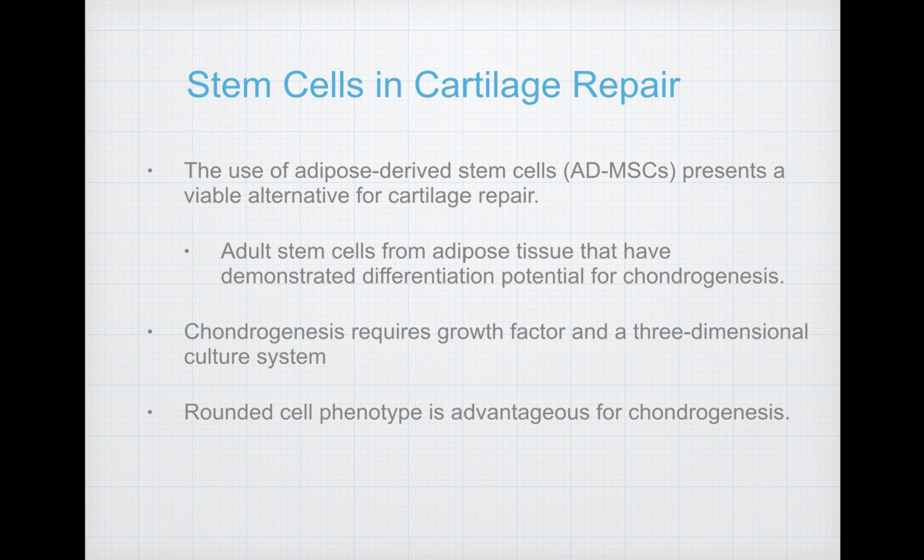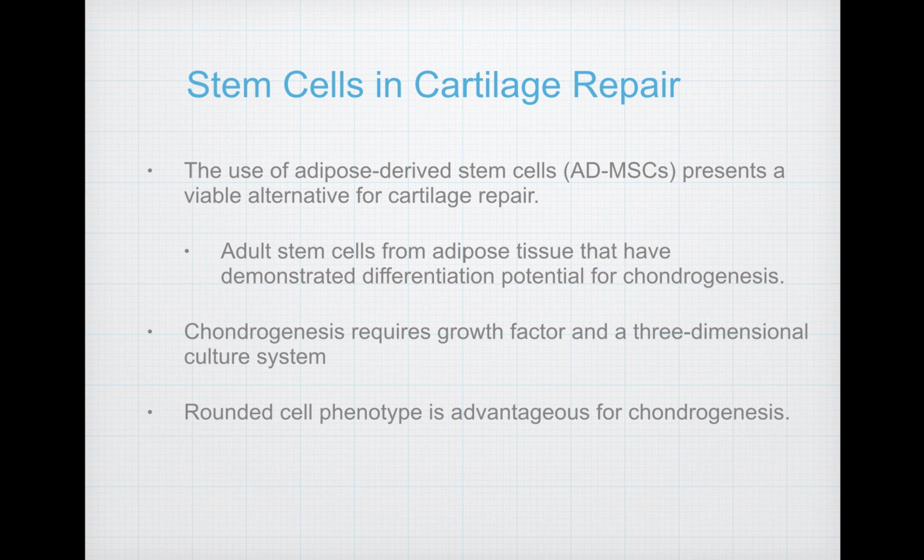Adipose-derived stem cells, or AD MSCs, have become very important in cartilage repair research. AD MSCs are a stem cell population found in fat tissue, so they can easily be obtained from a liposuction procedure. And there are numerous studies showing that AD MSCs can differentiate into various lineages like bone, fat, muscle, and cartilage. In fact, the differentiation behavior of these cells towards a chondrocyte phenotype has been investigated extensively for cartilage repair. And from these studies, we know that growth factors can act as regulators for chondrogenesis.